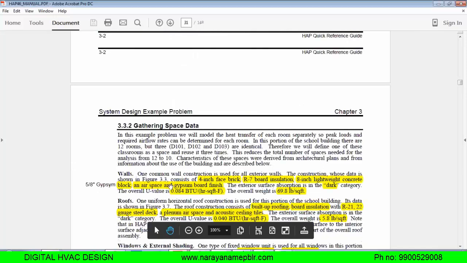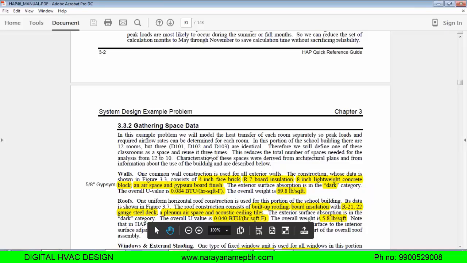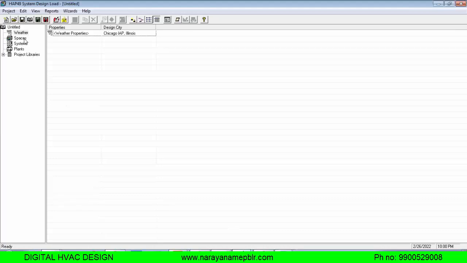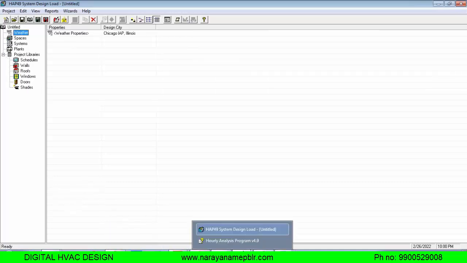Next, we'll create a space or library, anything you can do. So if we go into space or library, here we can see project library. These two steps can be altered.